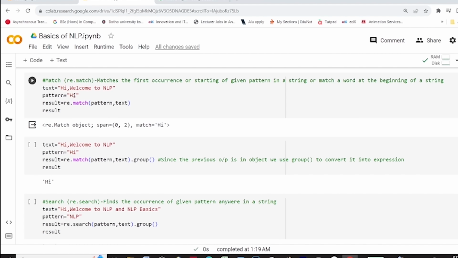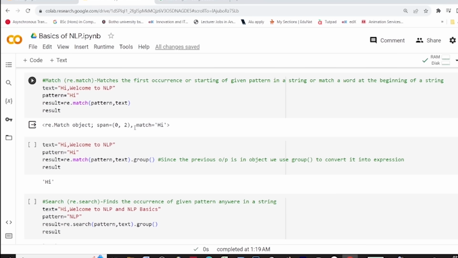I want to find whether "hi" is available at the beginning of my sentence. That is what it says: it matches the first occurrence or starting of the given pattern in a string. So in this string, if the first word is "hi", then it matches. When I print the result, I just get that it matches.